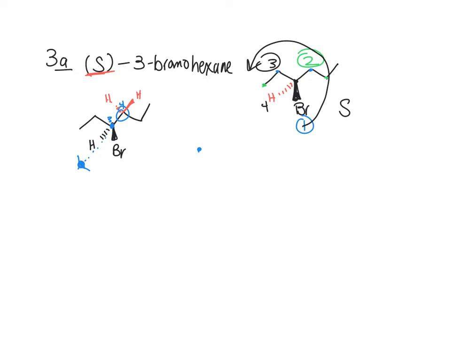So let me just tell you something else. See this zigzag? The zigzag you want to always keep in the plane. That's what I do. So on the zigzag, you have this group here. This is going to be a CH3, CH2. So this is CH3, CH2. And then the bromine is on the wedge. So I'm going to put the wedge over here. And then we have hydrogen over here.